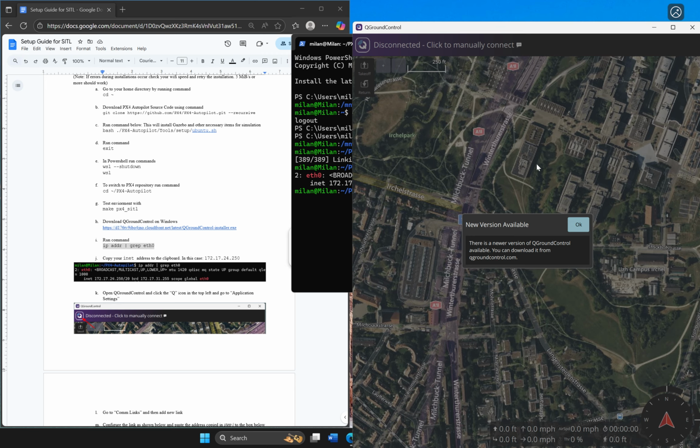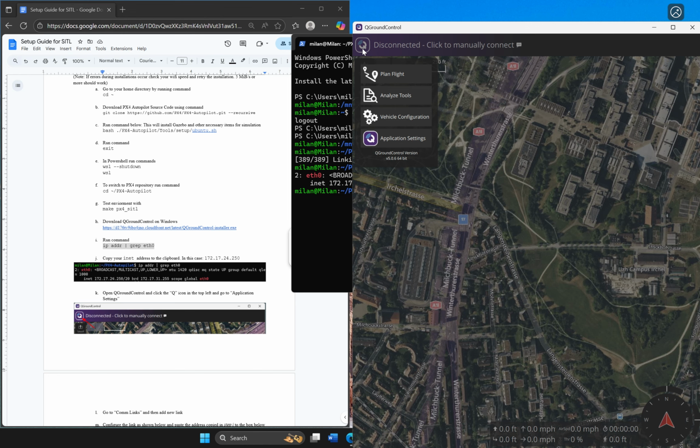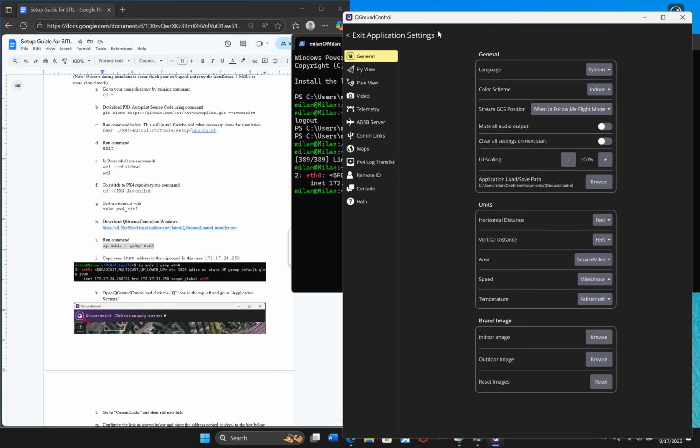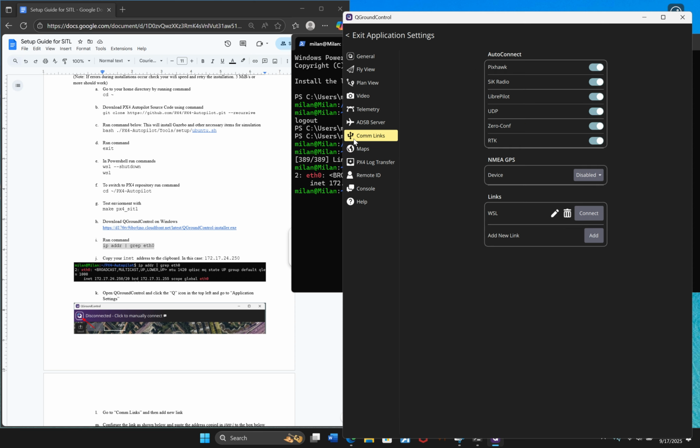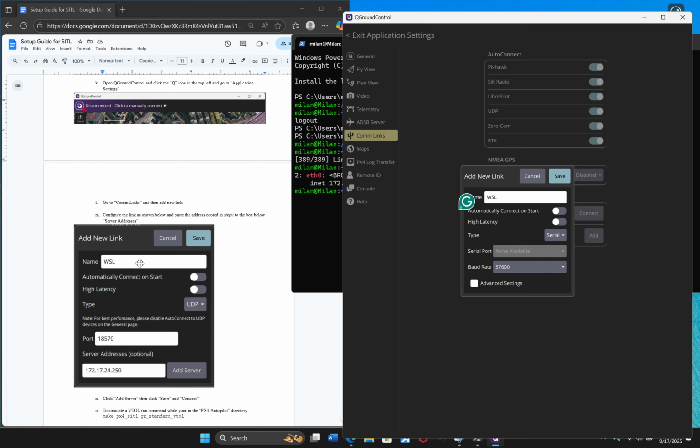And then once it is open, we're going to go to application settings, and then we will go to comm links, and then we'll add a new link. So I've already done that here, just to show. So name it WSL and do it the same as I did here.